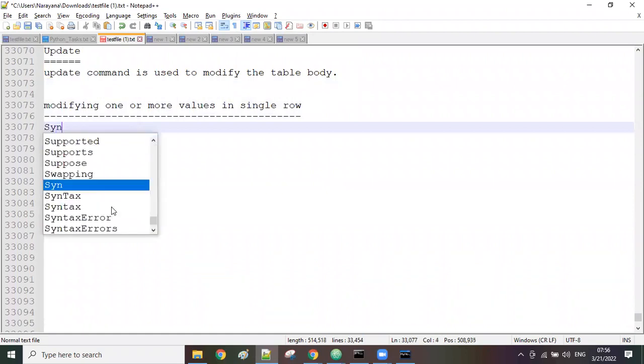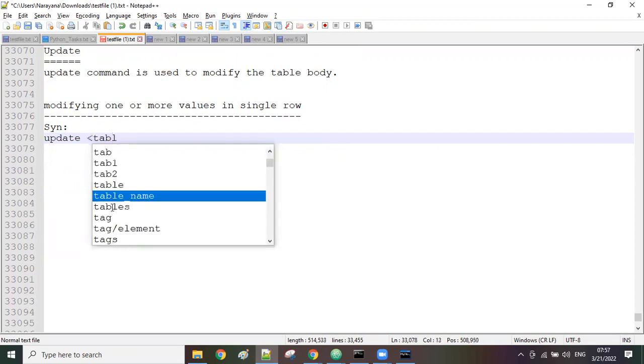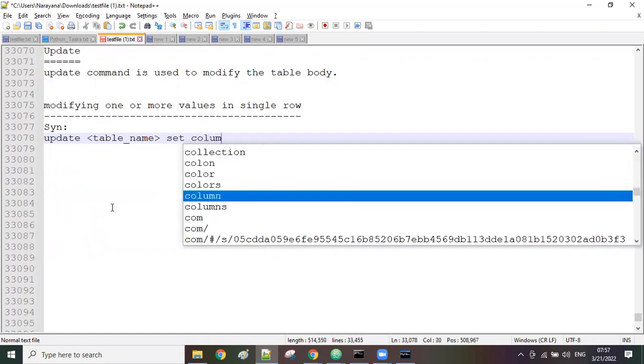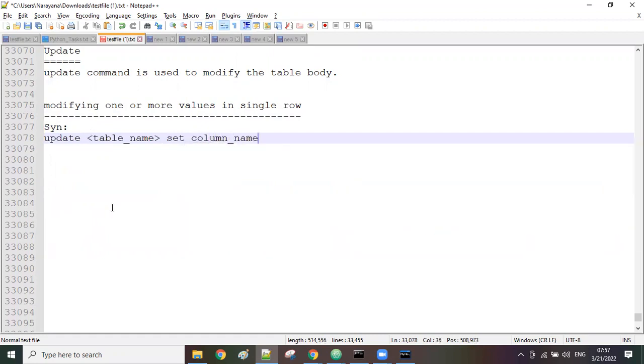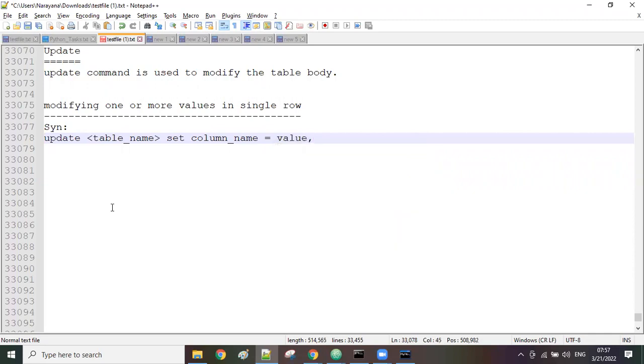Update table name, set column name equal to value. If you want to modify only one value, this is enough.